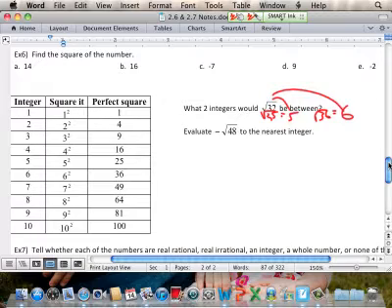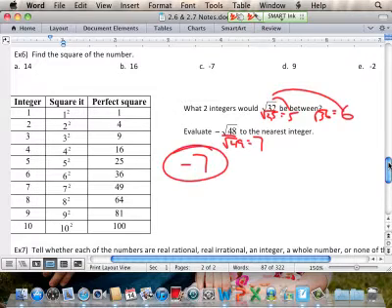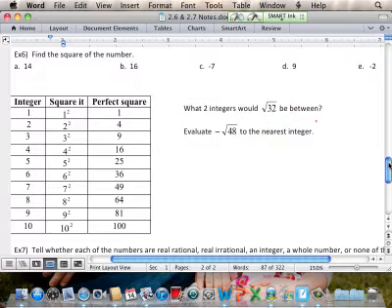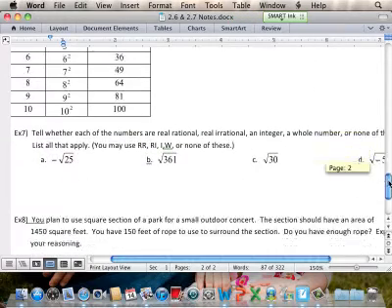All right. The square root of 48 is awfully close to the square root of 49, which we know to be 7, and so the opposite of the square root of 48 is going to be very close to negative 7. Again, just getting you familiar with these perfect squares so that when we start working with them in class, we're not having to go back and revisit.